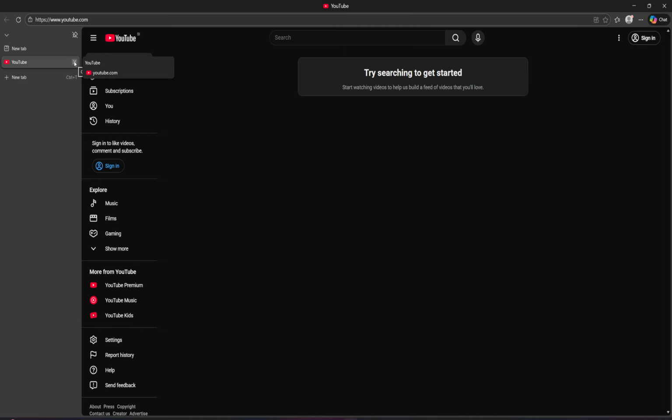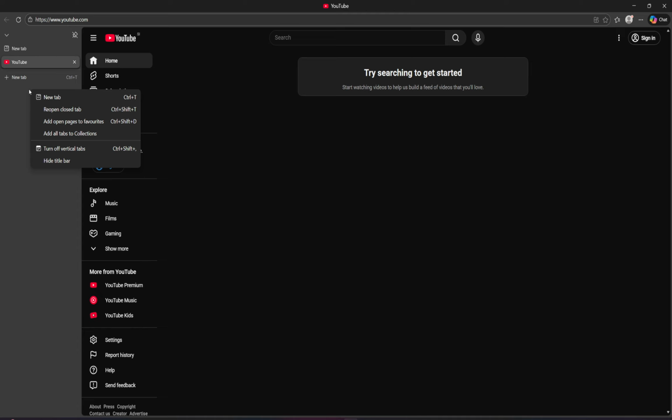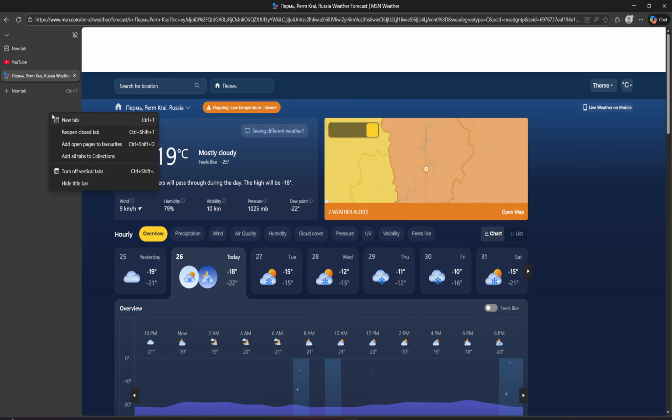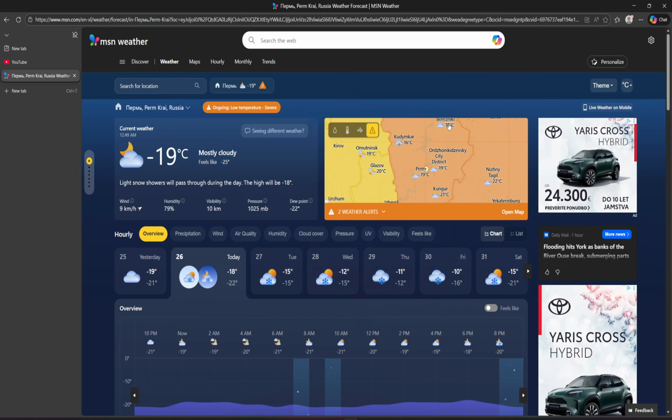Now also you can use right click on your mouse and then reopen closed tabs. It works the same way as the shortcut on your keyboard.